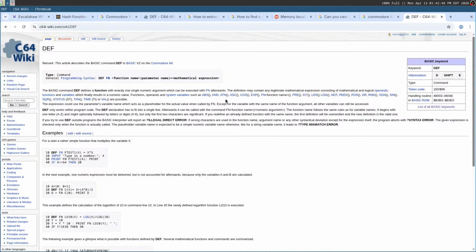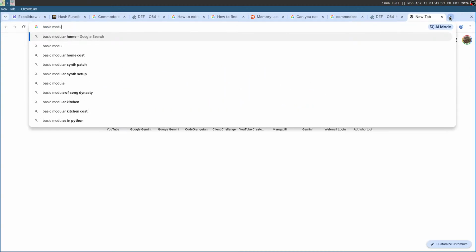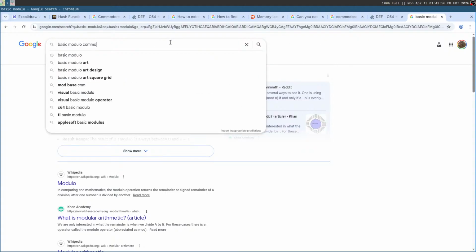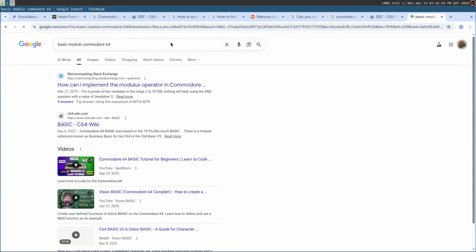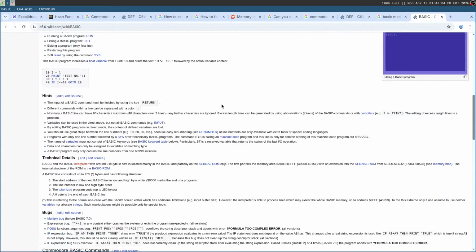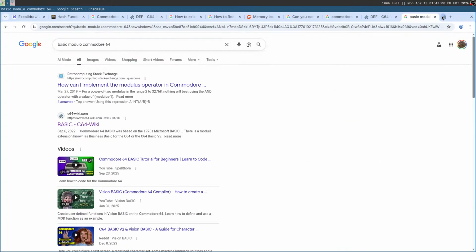Those are all possible. Okay. BASIC modulo, Commodore 64. Oh my gosh, I don't know if BASIC has the modulo operator. You're kidding. Do I have to implement modulo?